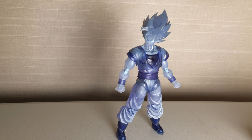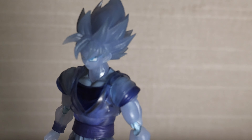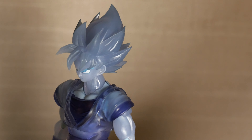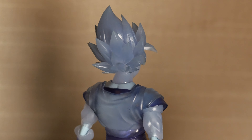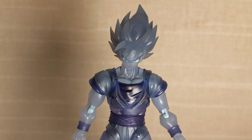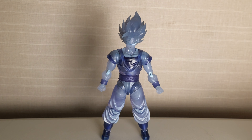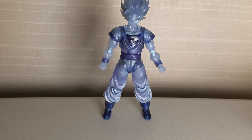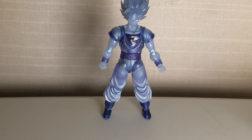I just really like the way he looks. Just look at those eyes — they look fantastic. This is a nice addition to your existing full power Goku for your setups and posing. I really like this idea. I'm starting to think there should be more ghost-like characters. There really is no ghost Vegeta, even though — spoiler alert — he did die. But yeah, I really like this. This is really interesting.